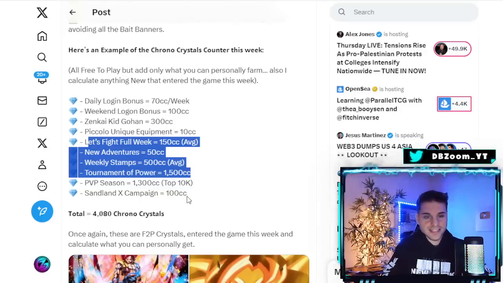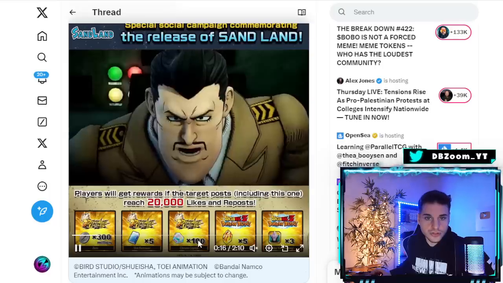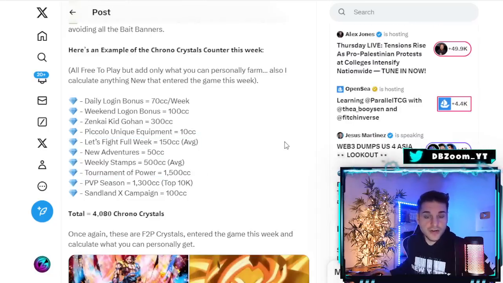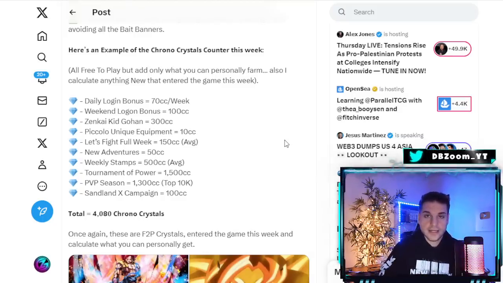And then we also have the Sandland collaboration, which they literally just announced right now. If you repost this, we can get 100 crystals, which is going to be pretty easy, which we can achieve. So the way I calculate my Chrono Crystals counter guides is very simple: anything new that entered this week, I will calculate. PvP just got reset, so PvP is new this week, so I'm going to count it towards this week.